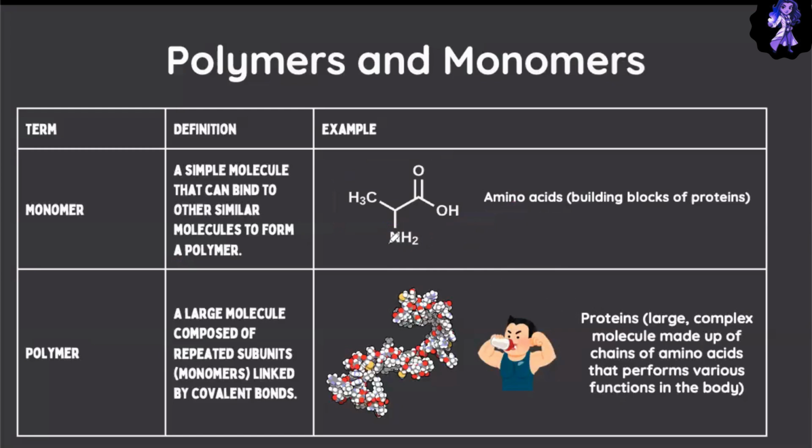And guess what? If we have a bunch of these attached to each other, they're going to build proteins. So proteins are one of the macromolecules we're going to talk about later on. And if you think about protein, they're going to be something that you might see in a bodybuilder. I like to think of someone that takes like whey protein, for example. They're going to be working on their fitness, so they have a lot of protein. So that's just a way to remember the difference between monomers and polymers and how we're going to review those four different types of macromolecules, which are composed of four different types of polymers, which have monomers in them.